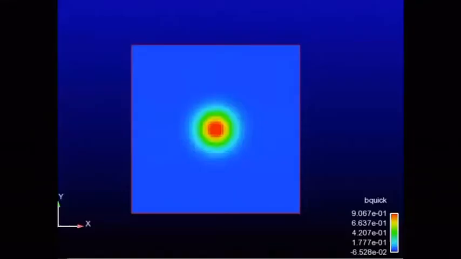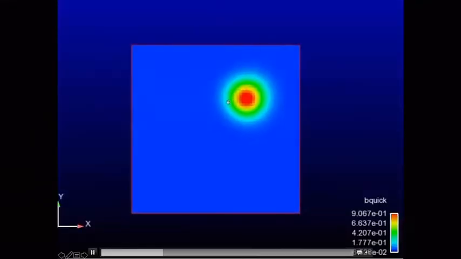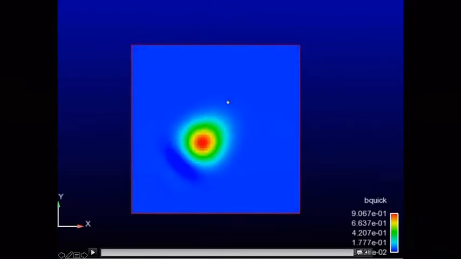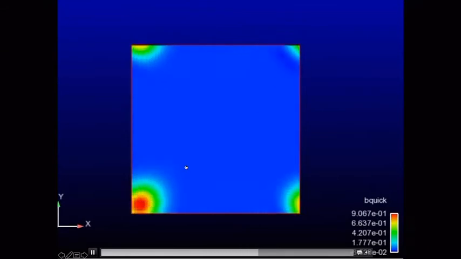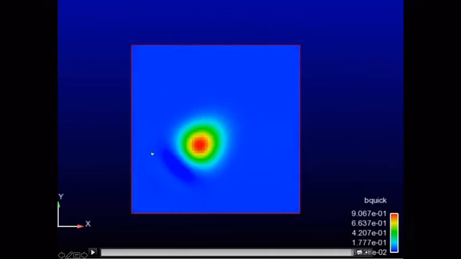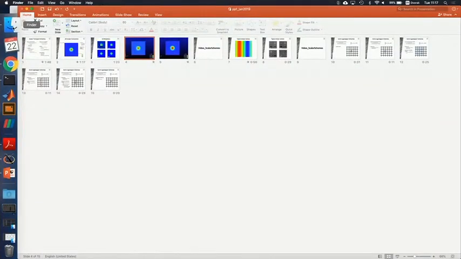And this is again another scheme. Wait, let me show you somewhere where it's a lot more evident.